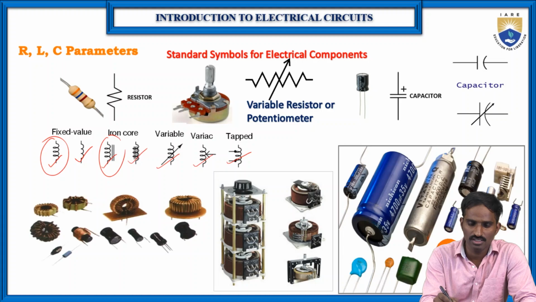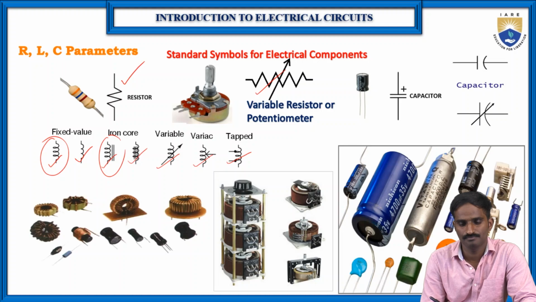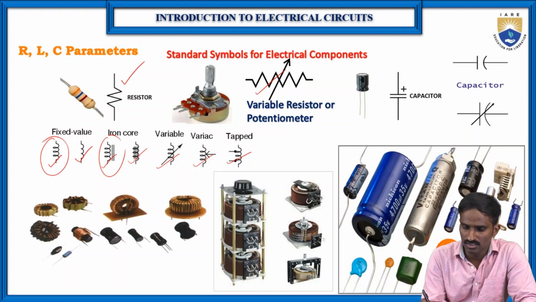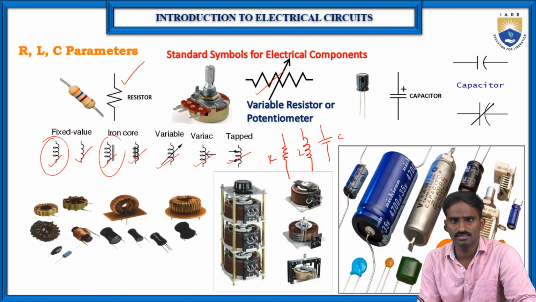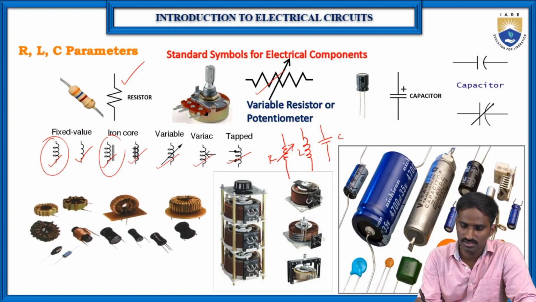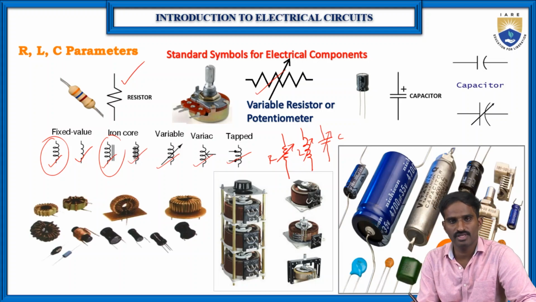And again in the resistor, this is the fixed value of resistor, and if it is a variable resistor, then we usually indicate it like this. The same way for a variable inductor or variable capacitor. If it is constant, then this is the resistor, this is the inductor, and this is the capacitor: R, L, C. If it is a fixed value, it is represented like this, and if it is variable, then just an arrow, which means this is a variable resistor, variable inductor, and variable capacitor.